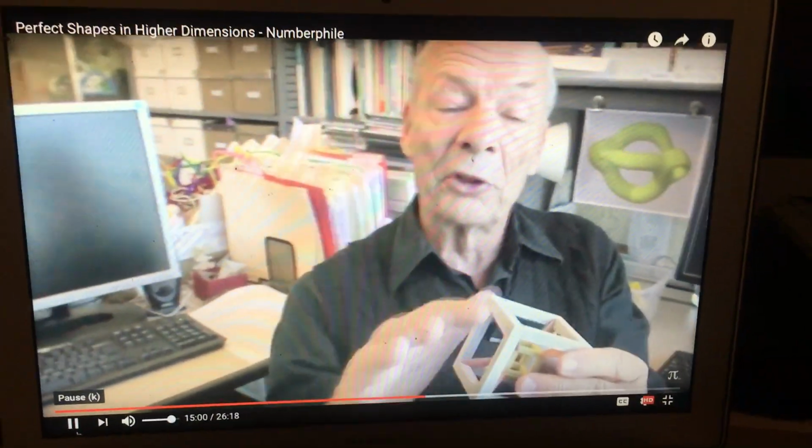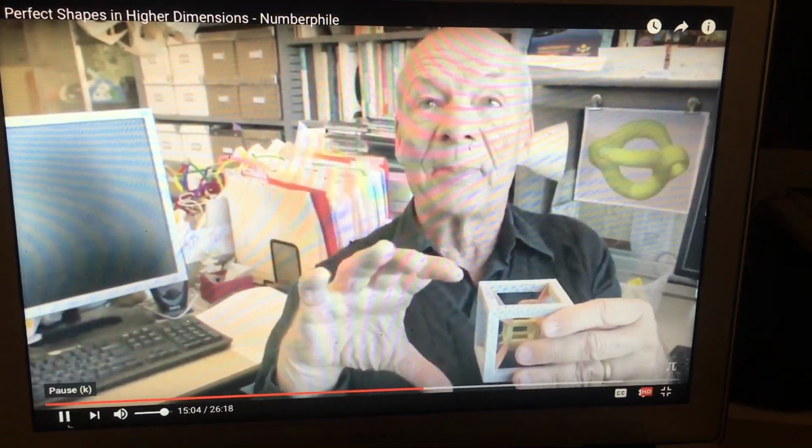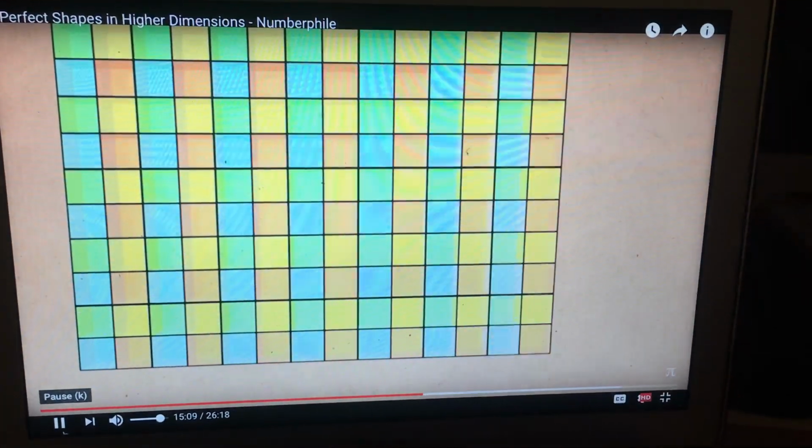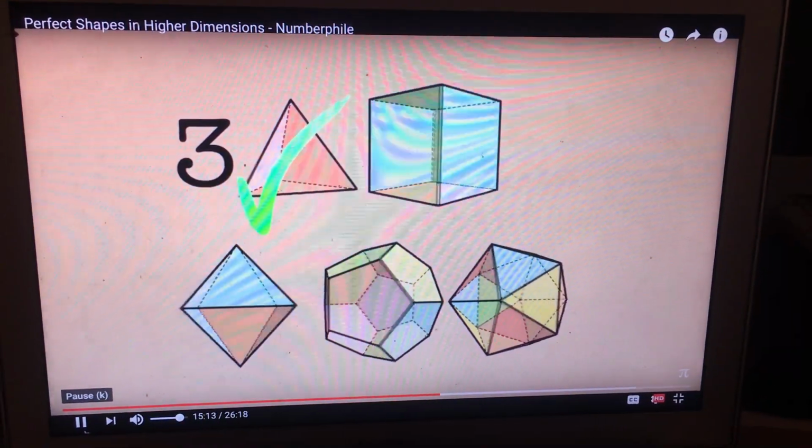If you try to put 4 cubes around the joint axis, you can readily visualize that would fill the space without any bending, and so we can tile all of 3-dimensional space with that, but it will never bend and make a regular polytope in a higher dimension. So we're done with the cubes.